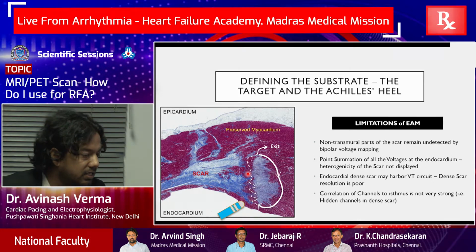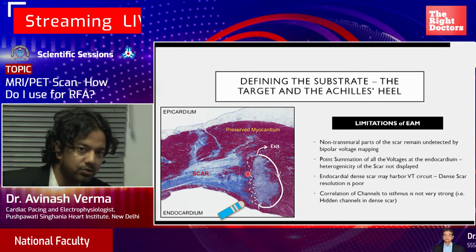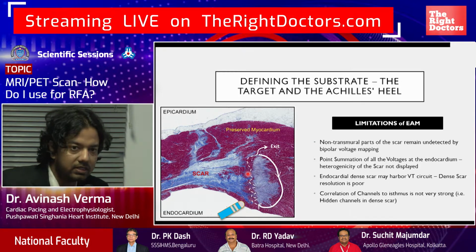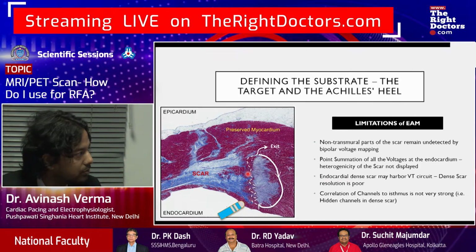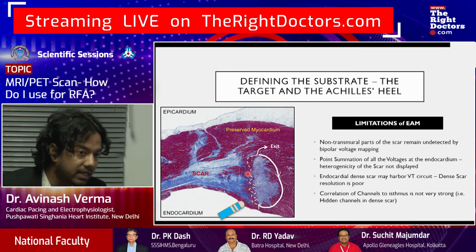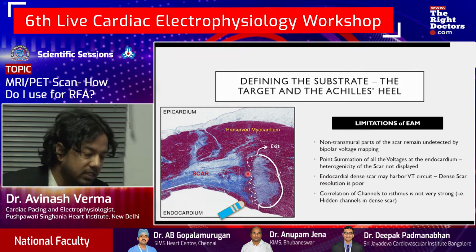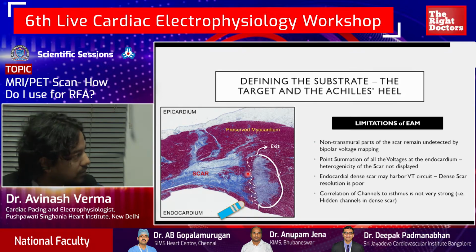So what channels do we actually want to see? What is the threshold? Like Dr. Kamal was talking about, I tell my technician to keep the threshold just above the noise level. Actually, he's correct. That's what Dr. Hiroshi and many people have shown, that even 0.03 is not dead. Even non-capture is not dead, for that matter. You can have VT ablation by ablating in an area which is electrically unexcitable. So those papers have also been published.